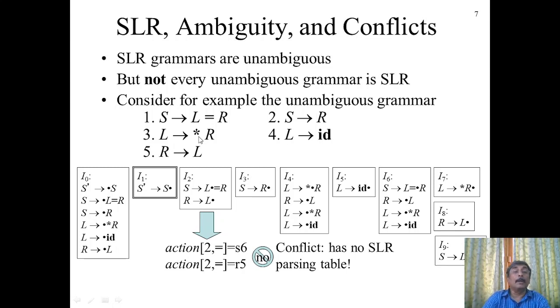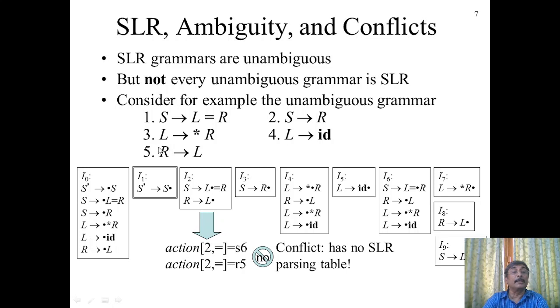So now, you know how to create the first set of items, which is I0. I augment the grammar using S dash produces dot S. This dot is the item marker. Since it precedes a non-terminal, I have to look at all the rules where this non-terminal is at the left. So there are two rules here, 1 and 2. So I put them here. S produces dot L equal to R, and S produces dot R. Again, this dot precedes an L, and therefore I have to incorporate the production rules in which L is at the left hand side.